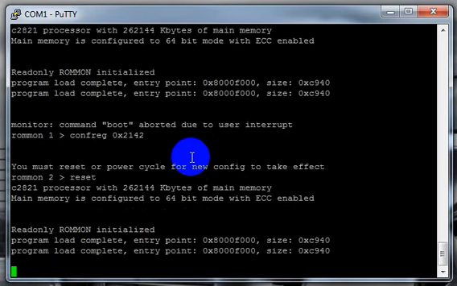But I know how many times I've bought a router off of eBay, or just gotten into a new facility and didn't have the password to get into the router. This will enable you to get by that enable password and either blank the router out, start fresh, or bring back that old startup configuration file, which is still there, we're just ignoring it for the time being. Bring that back in and get that configuration back up and running.